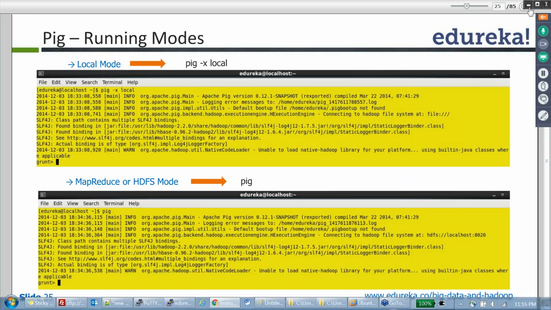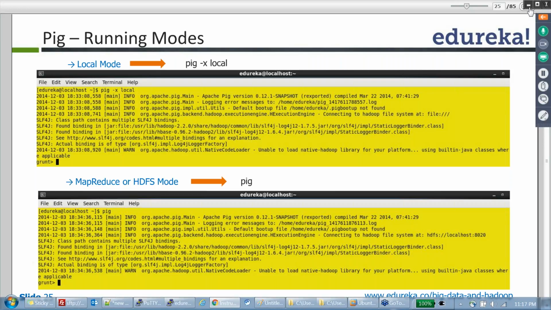Okay. Now there are two modes in which you can run Pig. So, a very important thing: Pig is basically a programming language kind of a thing, right? And the language is Pig Latin. For using Pig Latin, for defining the flow of data, it is not necessary that you require Hadoop. Pig can work without Hadoop also. It is designed in such a way that it can work without Hadoop. So even if you don't install Hadoop, it's fine. Pig can still work.